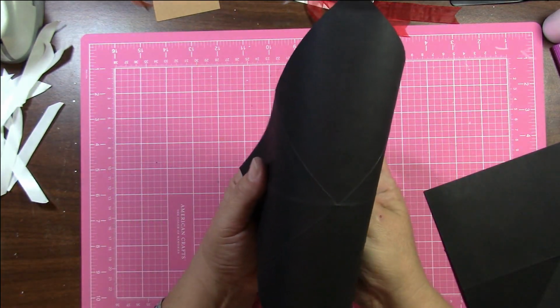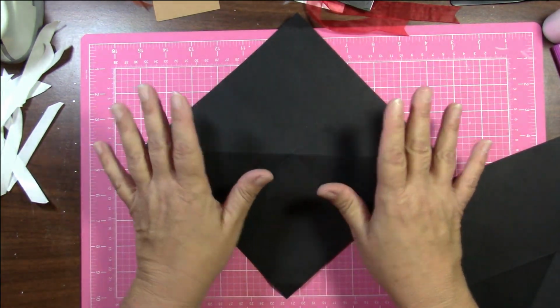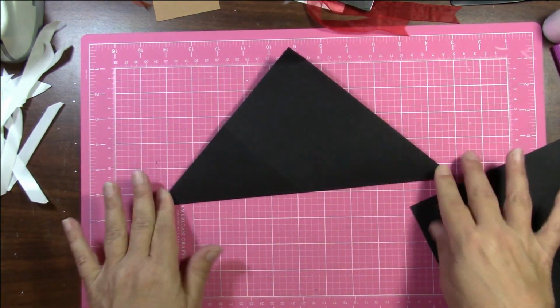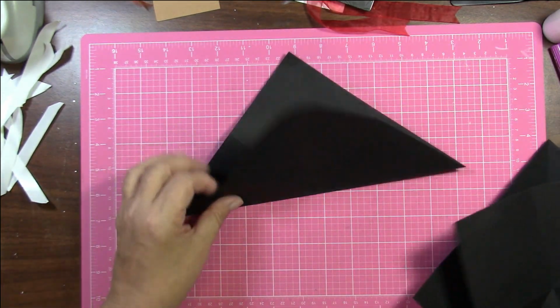You don't want to go diagonally the other way. You just want to do that, just make it a triangle. All right, so you've got three triangles.